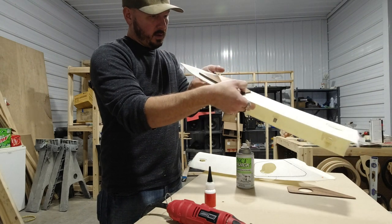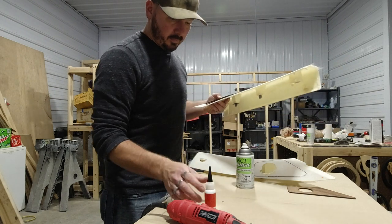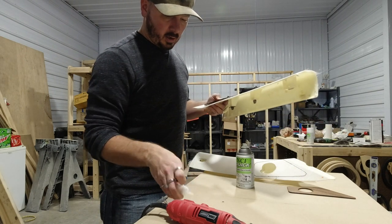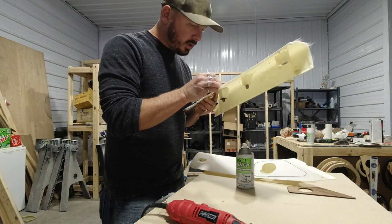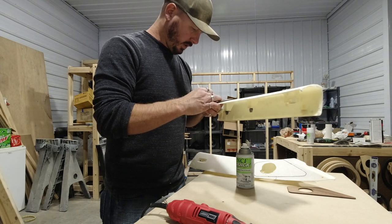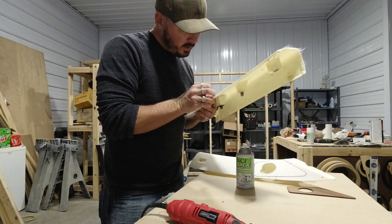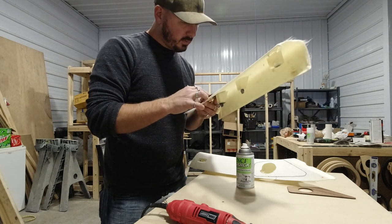So right now it's looking pretty good. So we're just going to put our glue, go just a tiny bit. It's hard to get this all perfectly lined up. It's like every time you move it, something else moves.